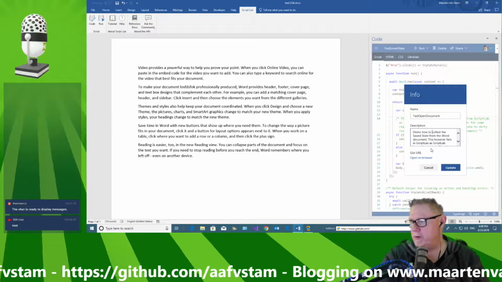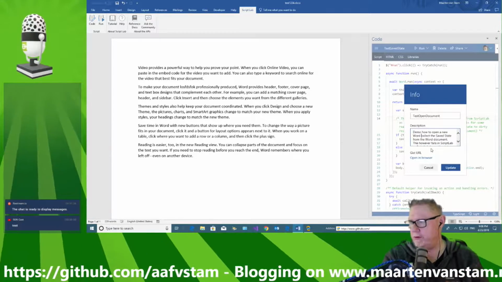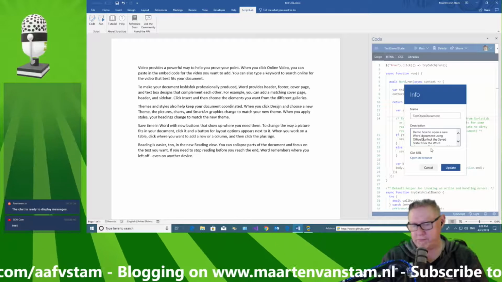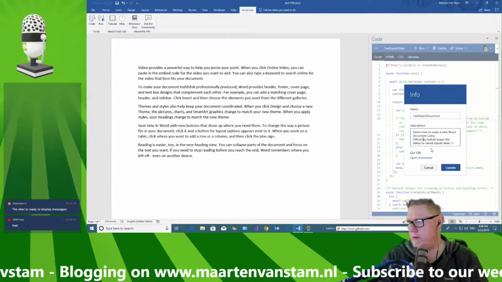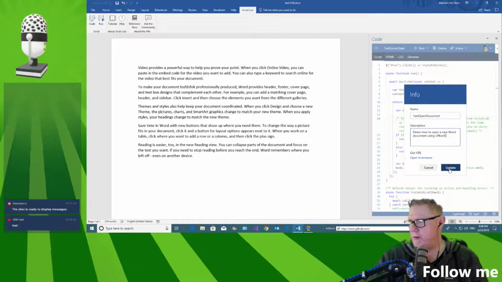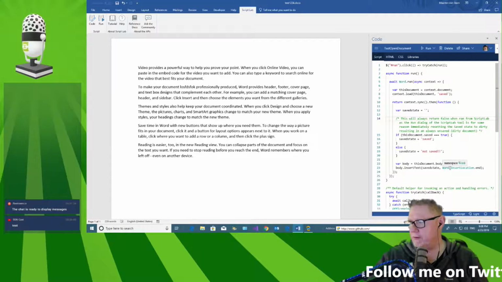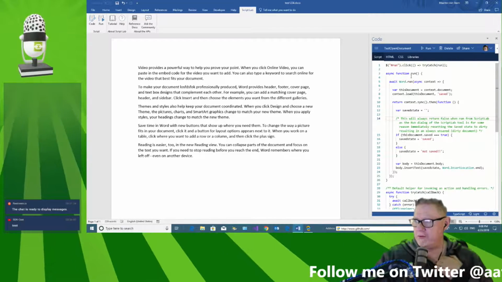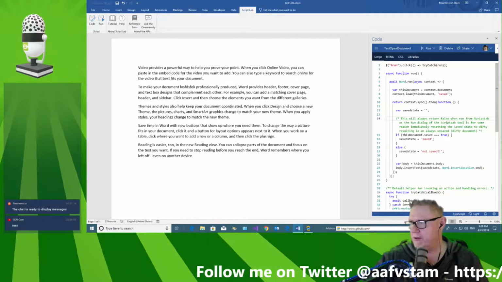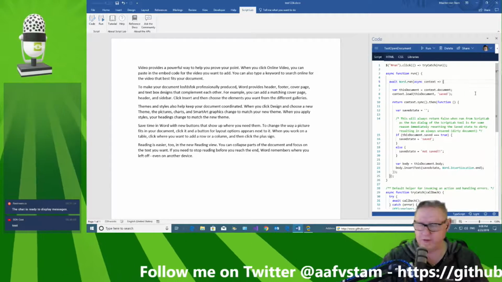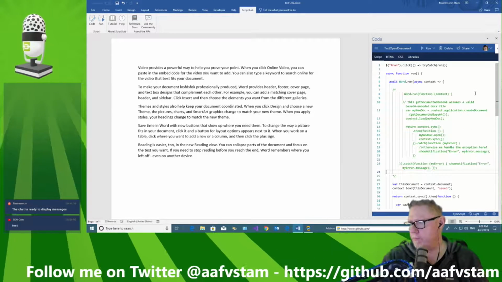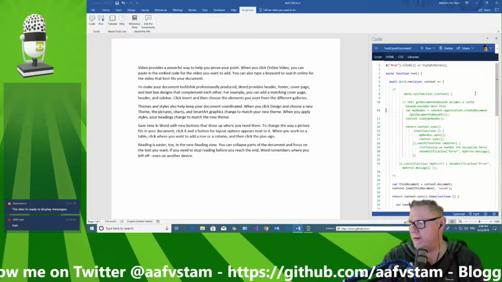Demo how to open a new Word document using Office.js. Update. I'm not sure if it's now updating my existing gist because that's not what I wanted, but at least let me see. Await Word.run. Let's put this in some comment over here. So there's the Word.run.